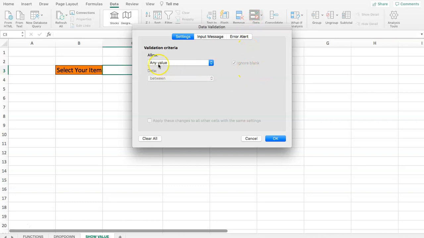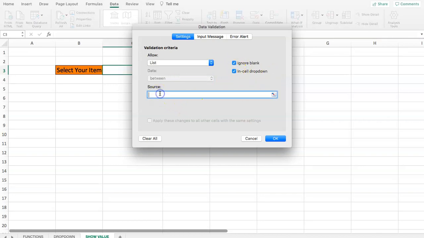And once you selected that, you can see here the options, and we need the validation criteria. And our criteria in this case is a list. Let's select List. And once you did that, you see all options. You can ignore these for now. And you can see here the source. So we need to select the source, or what are the values of the drop down. So let's get the source.